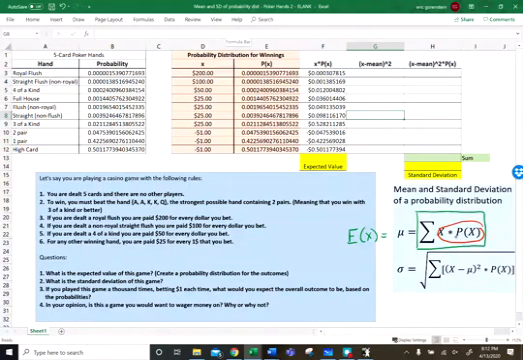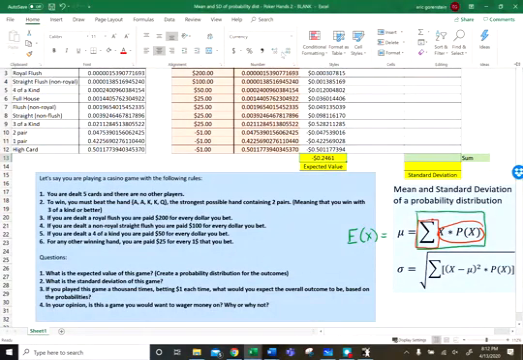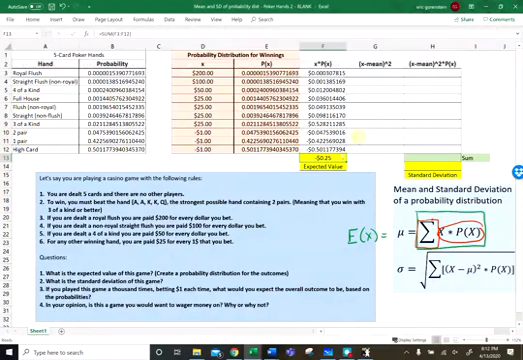Okay, and now, so multiplication first, addition second. So now we can apply the summation, meaning add them up. Okay, and that's it. Equals the sum of these individual values. And there we go. That's the expected value. So negative 0.246, or round it to the nearest penny. Let's round this to the nearest penny. Okay, so about negative 25 cents.